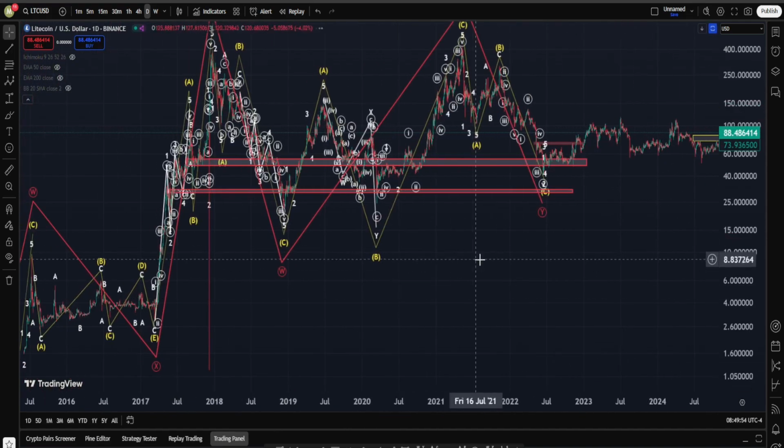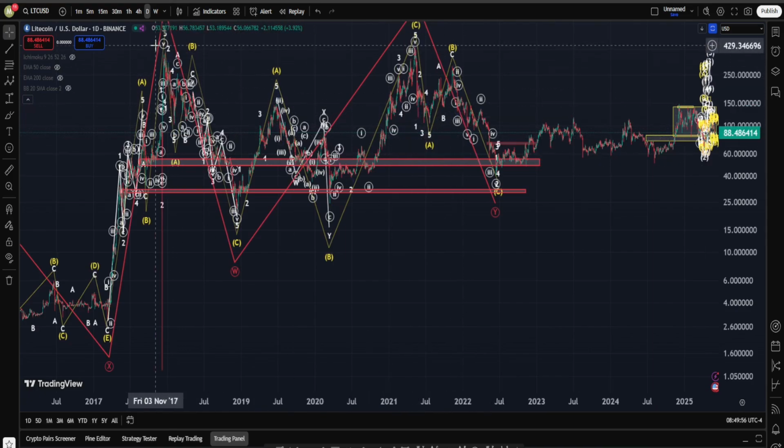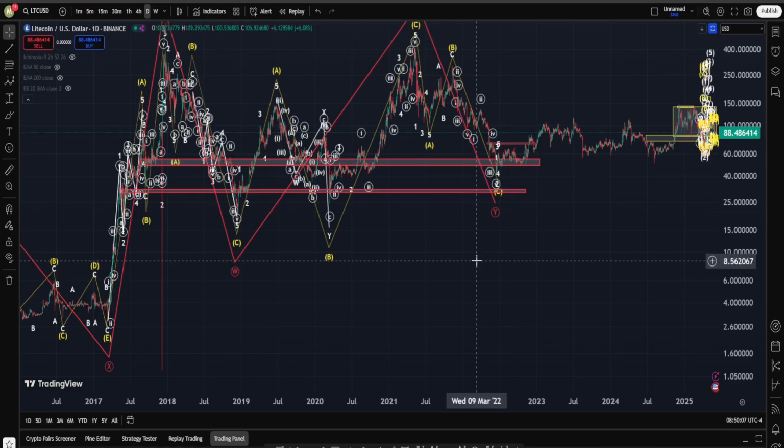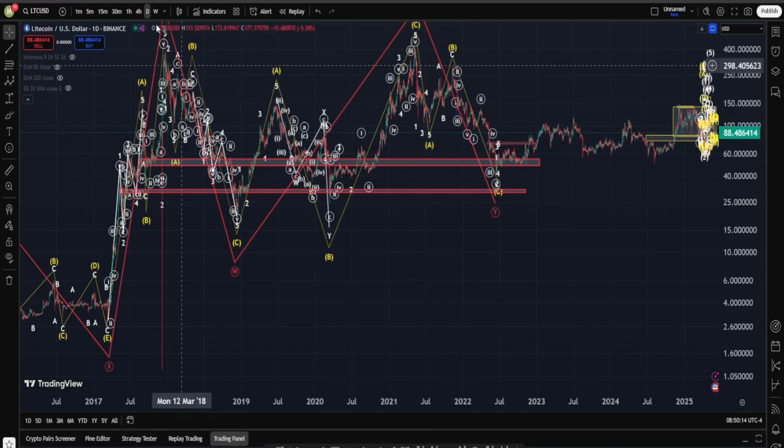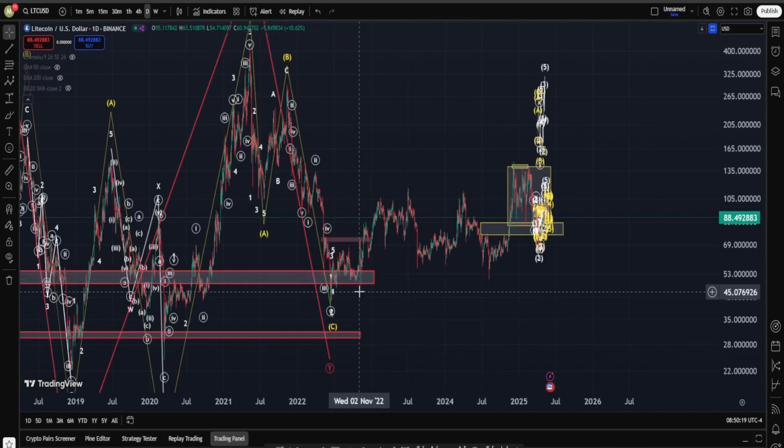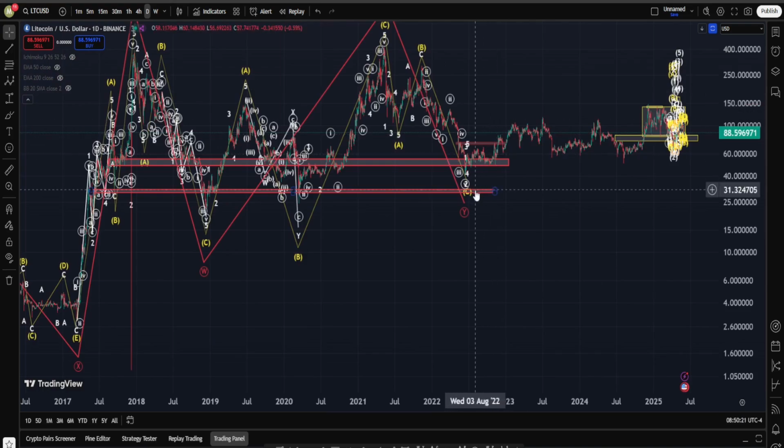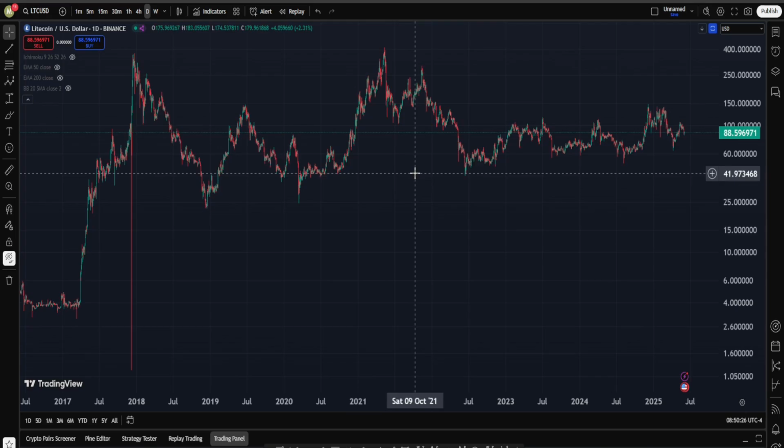Okay, so I believe there's a very high chance that starting from this high and ending to about here, most likely, we had in this phase a correction down, probably a WXY in form of either a flat or a zigzag, or maybe a double zigzag, not really that important. Also, there is a chance that you might be able to find from here to about this point an ABC flat structure. Nonetheless, in Litecoin, there's a very good chance that this point right in here about, let's hide everything, okay, let's say around $42 is actually the lowest low.